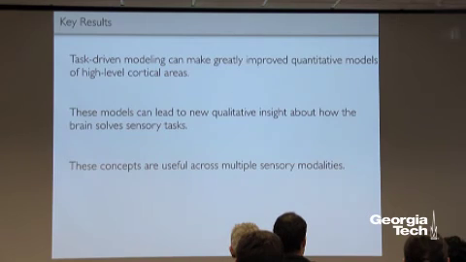But anyway, I should leave you by saying that this kind of task-driven modeling can significantly improve quantitative models of high and intermediate level cortical areas. There can be qualitative insight if you work at it. And also, the concepts are useful across multiple sensory modalities. So that's what I have to say. And please, let's have some more questions, that would be great.